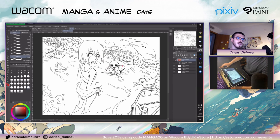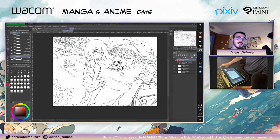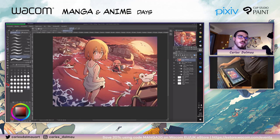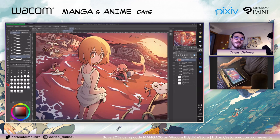First of all, once I have the sketch, I try to focus on the light source. Here it's very clear, the light source will be the sun. So we already know that there will be a part here that will not be lighted, because of the mountains, and then all the light will come from here to here. Okay, so I will show you, for example, this layer.